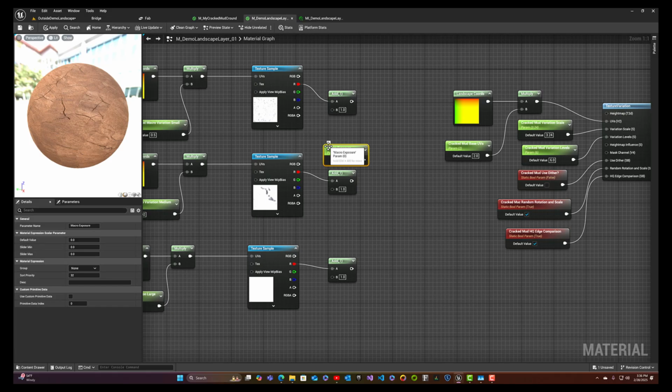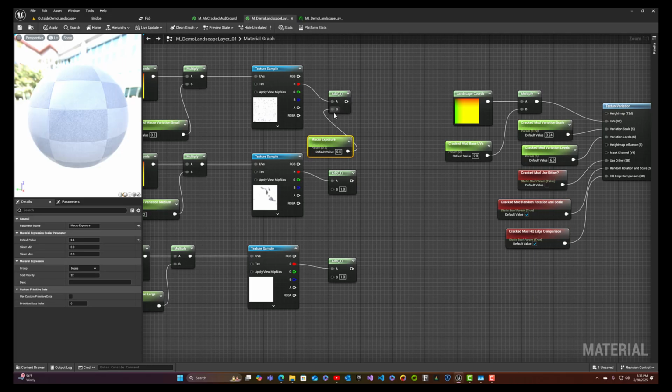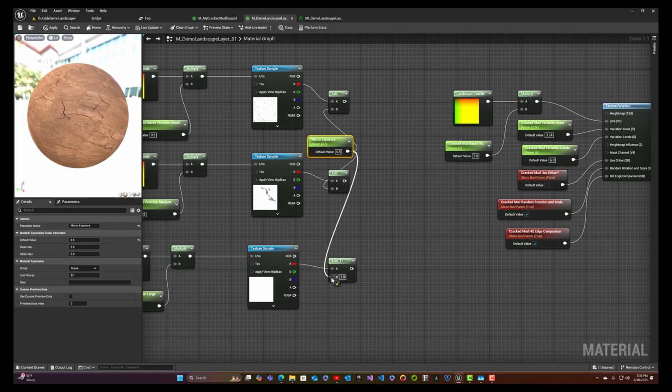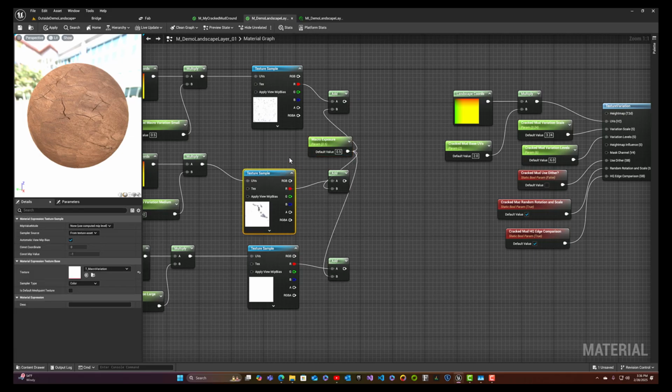This one, I'm going to set the default value to 0.5. You'll see why this is necessary a little later, and that's going to go into the B pin of all 3 add nodes, like so. Maybe I can make some room for it over here.